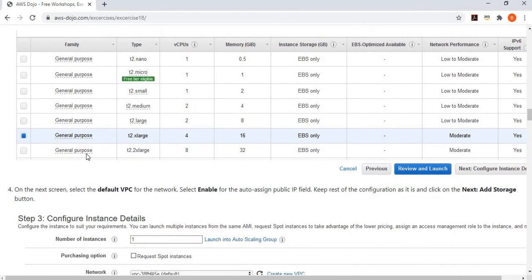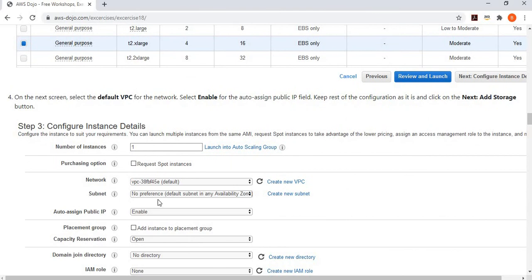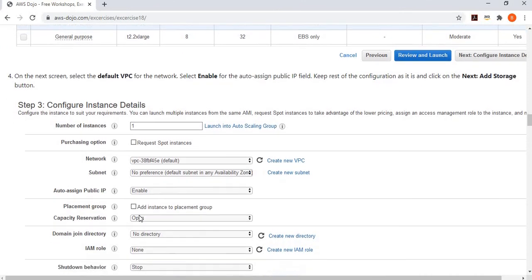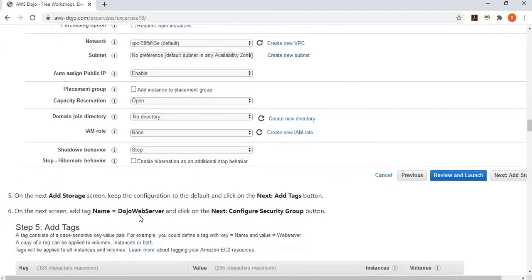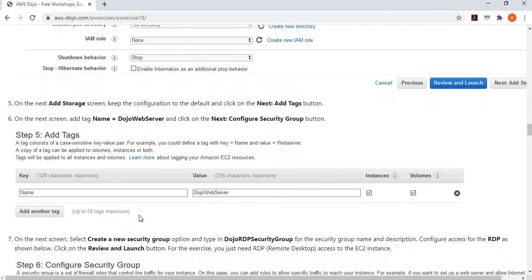It's pretty straightforward. We are launching using one of the instance sizes over here, in a default subnet in the default VPC. We are auto-assigning a public IP because we want to RDP, remote desktop, to this machine. On storage, by default it takes 60 GB.